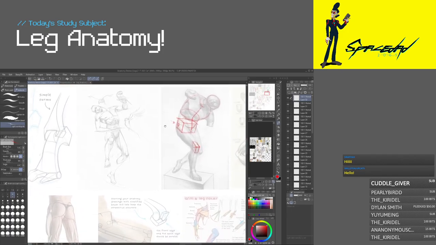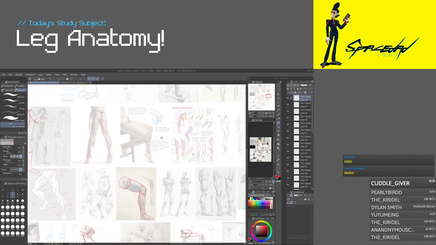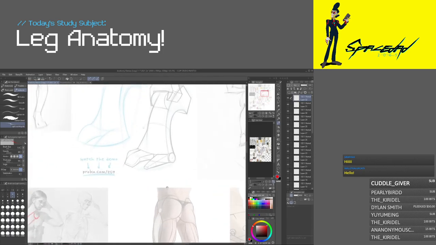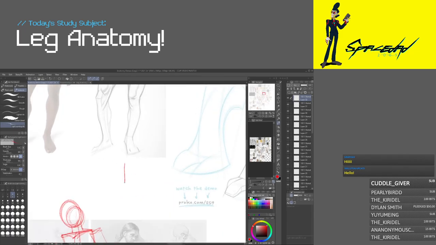I think what helped me the most is that Proko foot and the way you broke that foot down into those three shapes, because that's what I've been banging my head against the wall with forever. I was just using triangles and cubes. The easiest way to think of it is you start with a cube for the heel. I can't believe I'd never considered an organic shape. I kept trying to use such literal shapes.